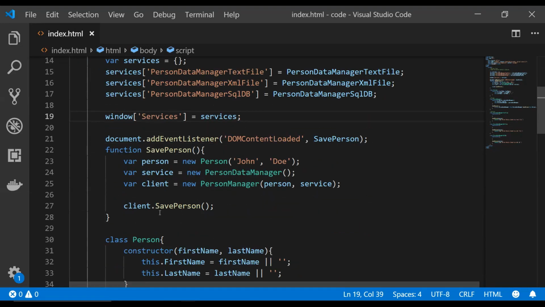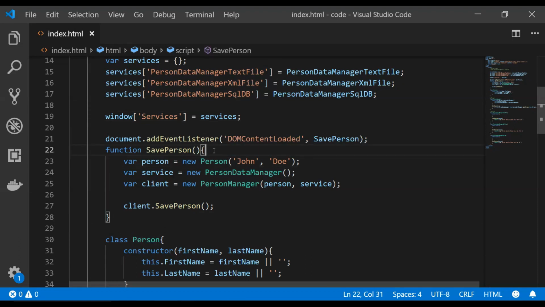Alright, now I'm going to use the fetch API to fetch the type of service which we need to use, and for that we will need to create asynchronous functions. So what we will do is we will use the async await APIs of JavaScript, which is not really available in older browsers, but this example is not for them. So let's just modify this existing code.